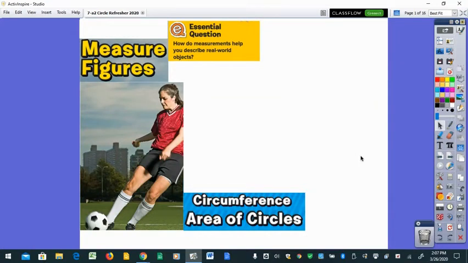Today we're going to do another geometry review. Last time that we met, we talked about the volume of prisms and pyramids that we had learned in 7th grade, and we did a review of that. Today we're going to do a review of circumference and area of circles, also from 7th grade. And our goal is to put sort of these two ideas together.